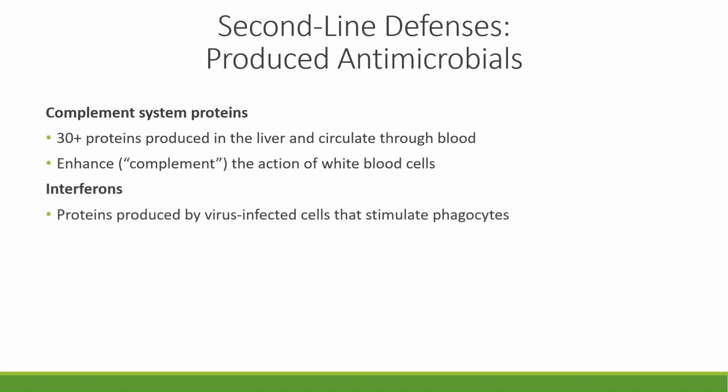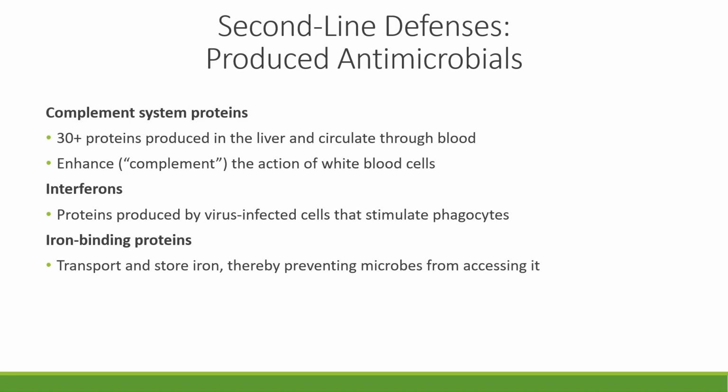We have the interferons, and these are proteins released by virus infected cells that signal phagocytes to attack. So, if a cell is infected with a virus, it wants to basically self detonate and recruit phagocytes to the region, and so those phagocytes will help in the destruction of the viruses as well as infected cells.